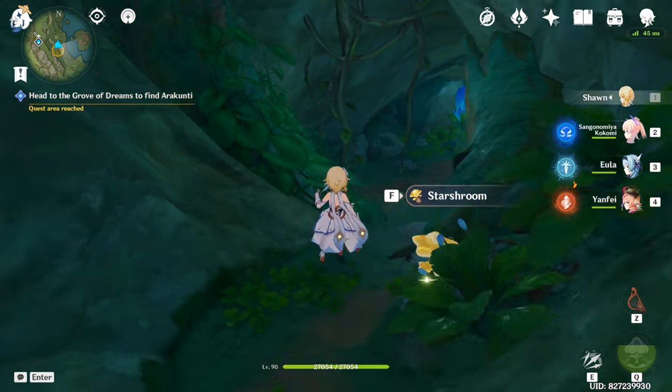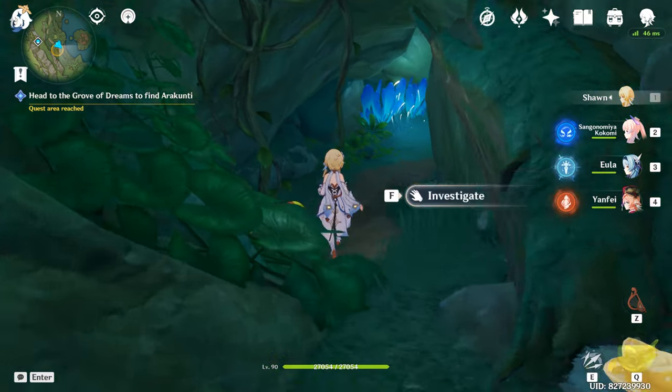At least now we found the entrance, we just have to find the little Aranara hiding.